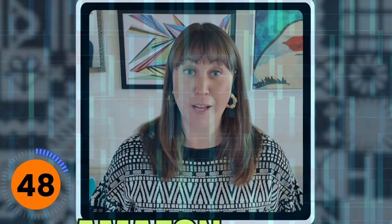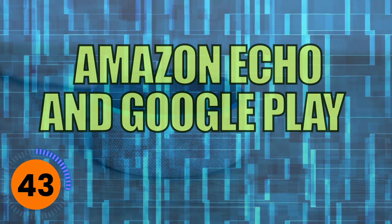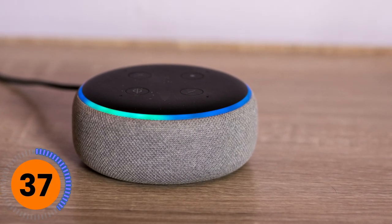Tim Cook once said, 'Technology is neither inherently good nor inherently bad — it is what we make of it.' It's natural for law enforcement to want to use as much data as possible to solve cases, but some people believe they've started to cross the line. Helper devices like Google and Amazon are designed to listen, so when we say 'Hey Google,' it responds. As a result, when it comes to crimes, they could be listening to details or relevant conversations for a case. In fact, Amazon Echo has been obtained in several murder cases to try to solve the case, but many people believe this is a violation of personal privacy.